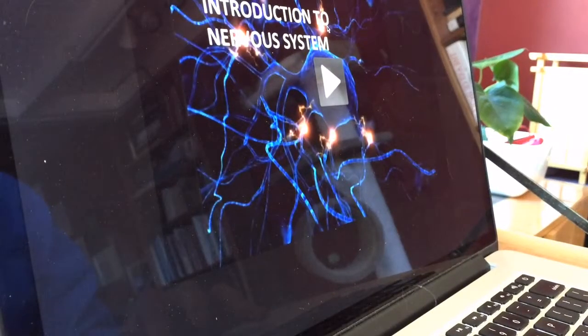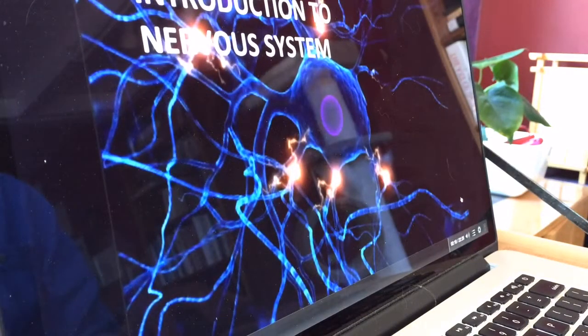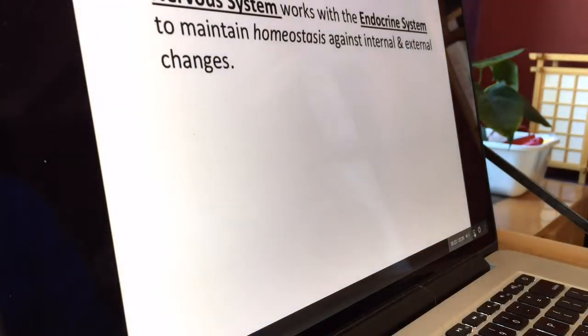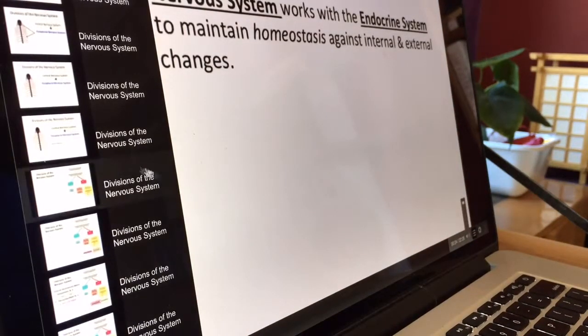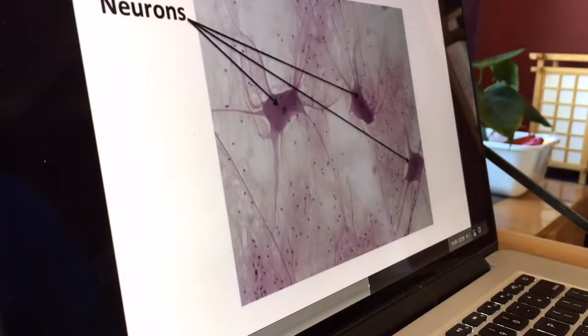It allows me to be able to add to that. So it may be a particular concept that may be a little more difficult to understand. Look at it there and then I can actually almost re-lecture on it but come from a different perspective and explain it a little differently. And I think that's a benefit for all my classes, even those that are primarily face-to-face.